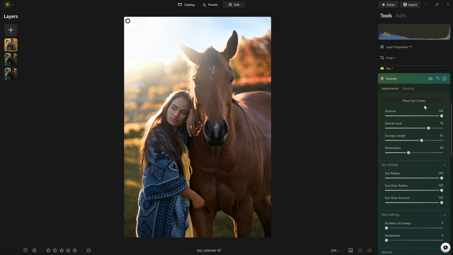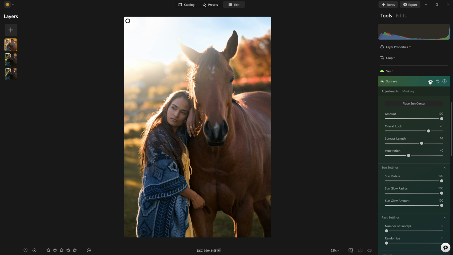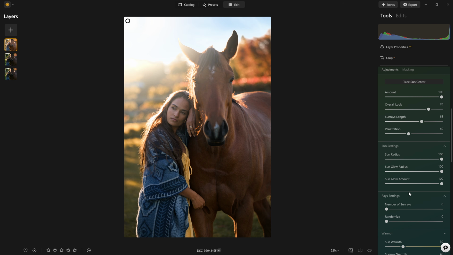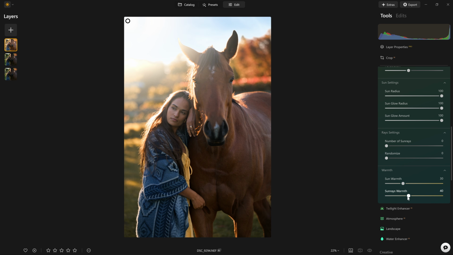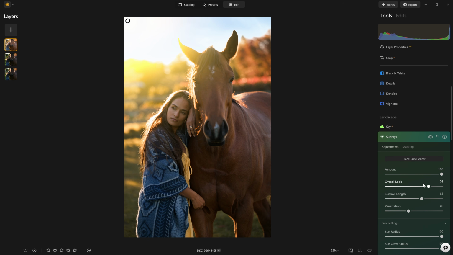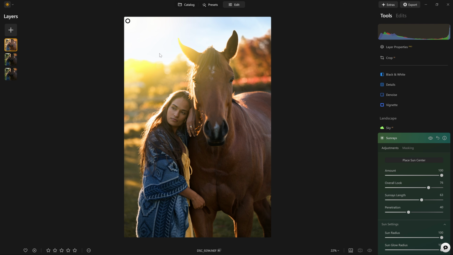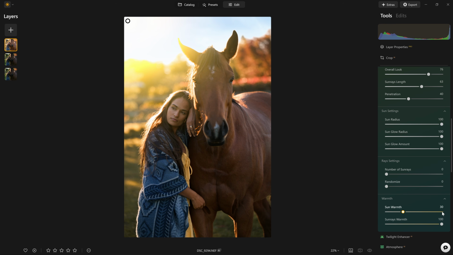Now, in our last example, we weren't able to actually have a colorized light. It was very white, very washed out, and that's where the sun rays filter has a real nice advantage, because if you look at this, I can actually colorize. I'm going to push this all the way up so it's too high, but you can see that we've now added a yellow light to the sun. Of course, that's too much. So what we want to do is just grab the slider and tease this back and forth until we feel like we're adding a nice bit of warmth, but we're keeping it believable.